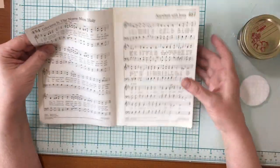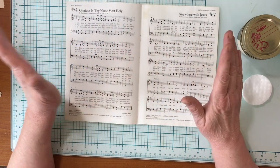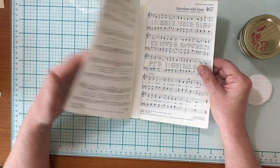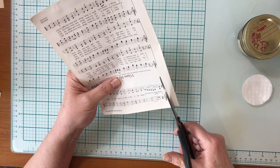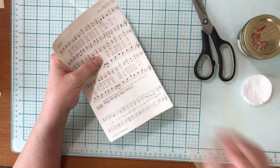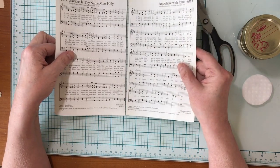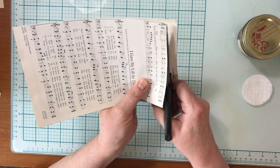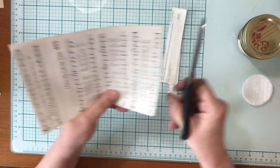I have a piece of an old hymn book — a sweet friend of mine gifted me a hymn book that a church was getting rid of, and I rescued one to use for my projects. I'm going to cut it down a little bit because I want my envelopes slightly smaller, so I'm just going to cut off some of this white space. It's nice to take apart these hymn books from the middle, from the signatures, and then you can sew them into a journal as a signature, which I've done many times before. I just want to take a little bit off the top and a little bit off the bottom — you can make these any size you want, and you can use regular book pages or any kind of book pages.